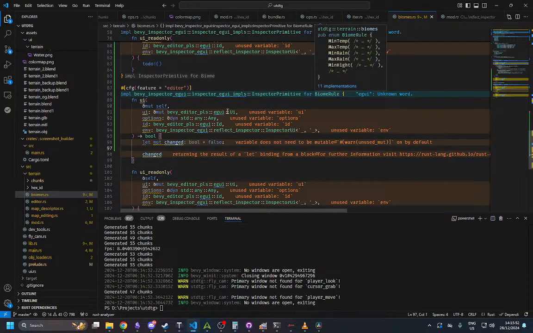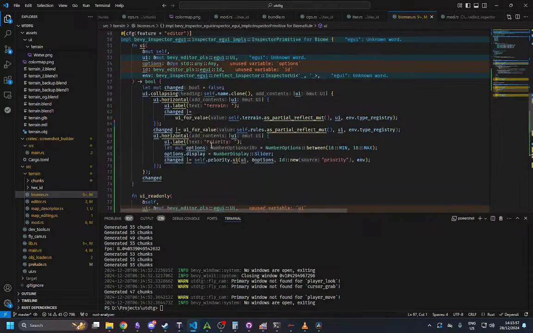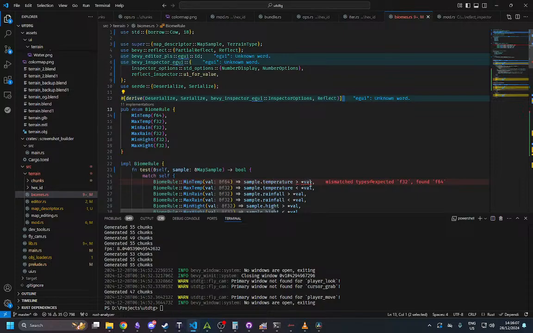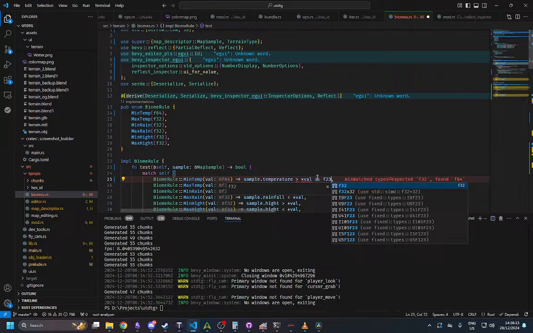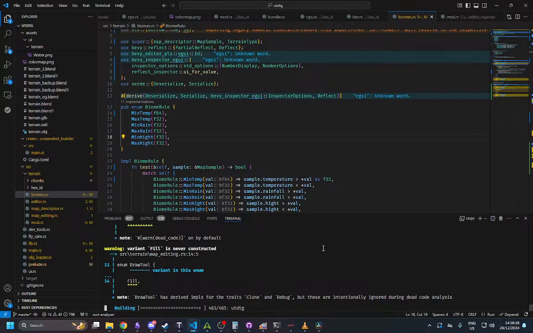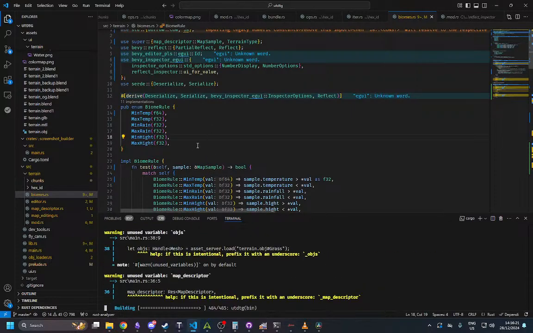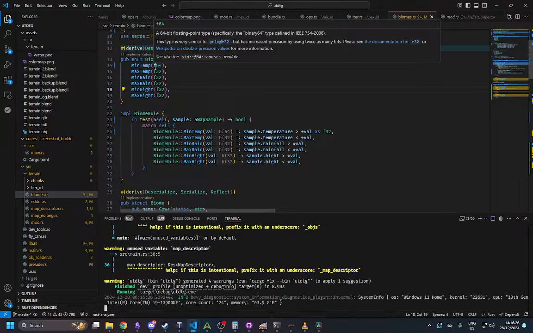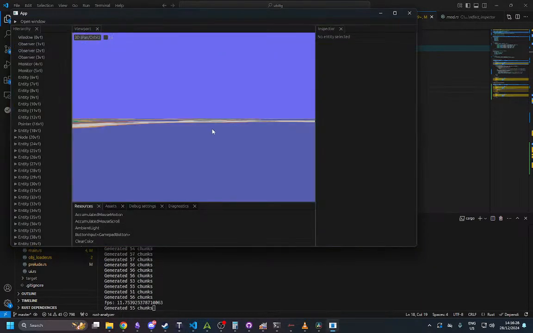Biome rules. We'll make them F64. I'm just curious. F32. I don't know why it's doing it.